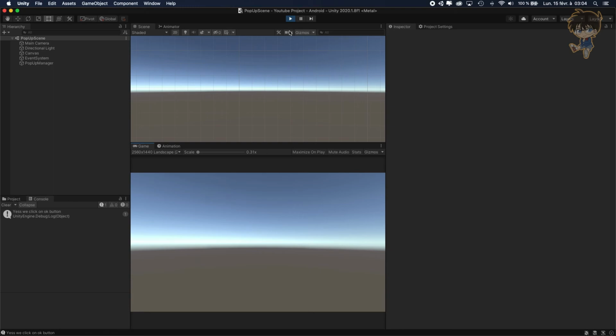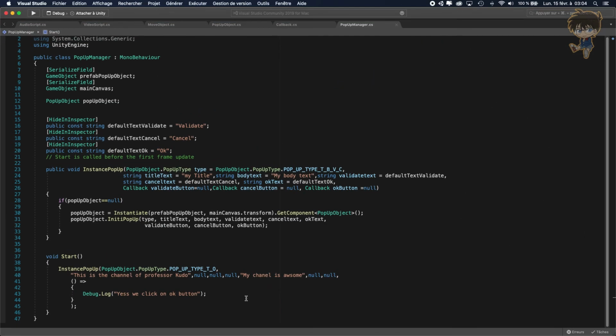And this is why the callback or delegate function, call it whatever you want, is very interesting, because with that you can make a generic pop-up manager and do whatever we want. If we press on this type of button or another type of button, we can call and make some action.